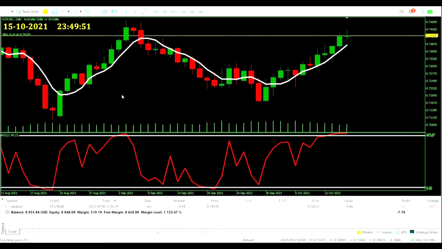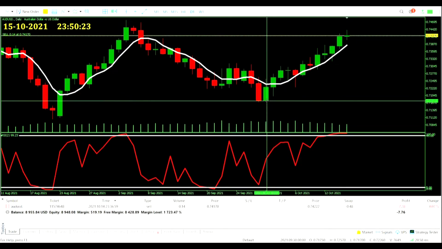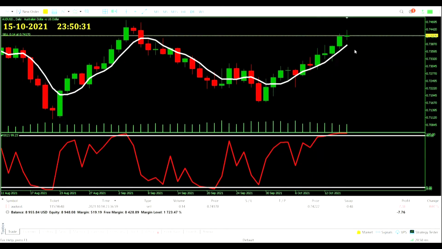We remain in this Australian dollar, US dollar pair. And it will be 72 hours before we're back to check again on how they're doing. But I am optimistic that we will be doing pretty well. This is quite a run we've seen on the Australian dollar over the last few weeks. So it came back down just like it has against the New Zealand dollar.